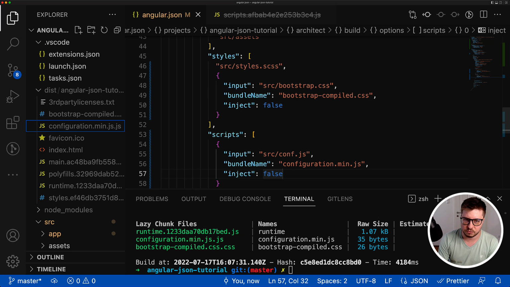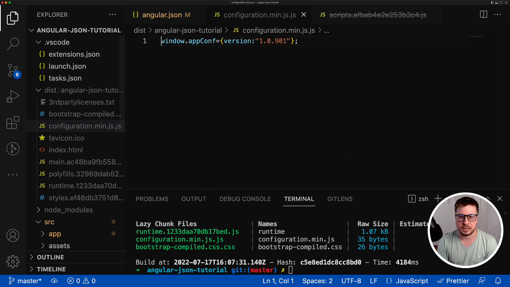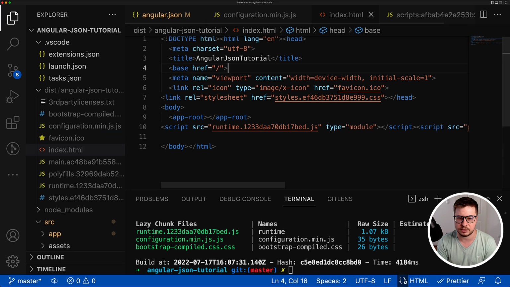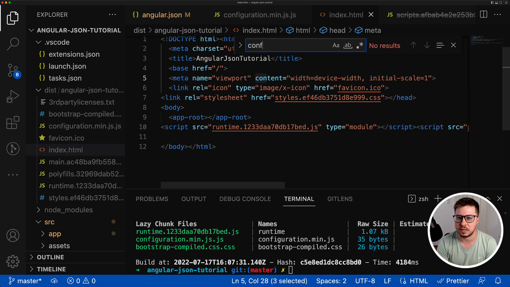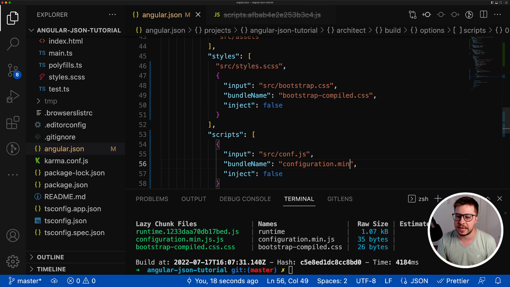So it means that we could actually remove this part from here, and this file will not be included into index.html. So if we try to find something like configuration, we can find nothing. Yeah, so this is how we can handle third-party scripts.